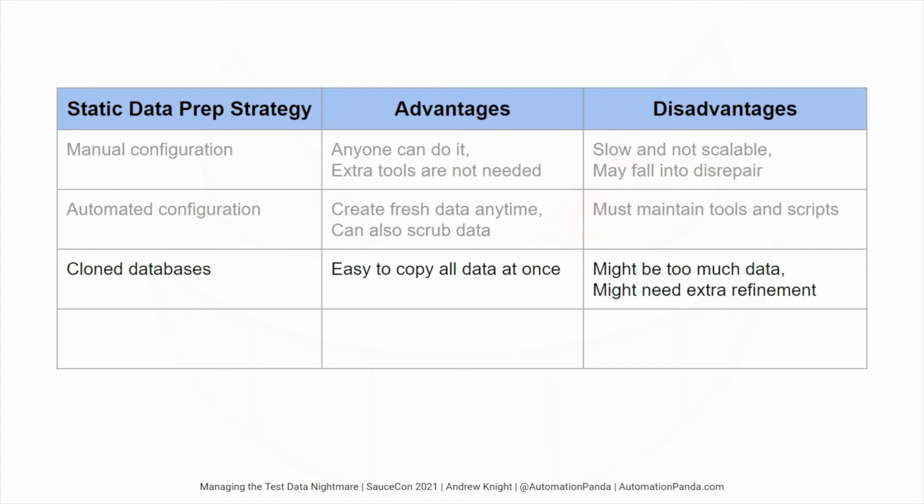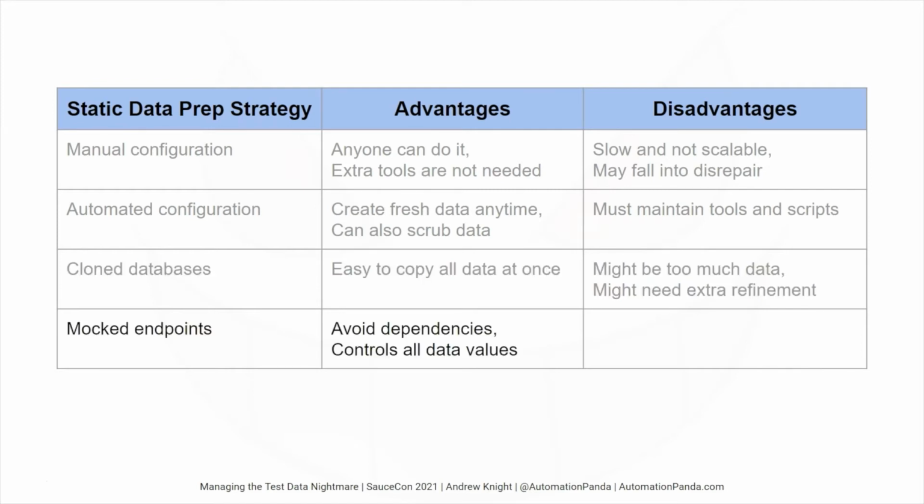Finally, if managing real data is too much of a hassle, then you could mock endpoints. This would completely remove dependencies on database and even services. All data returned by the mocks would be deterministic too, yielding consistent results. However, mocks are not always a good solution. They often require a lot of effort to set up, and mock data can make tests overlook unpredicted real-world variations. Mocks also mean that tests would not truly be end-to-end in coverage.